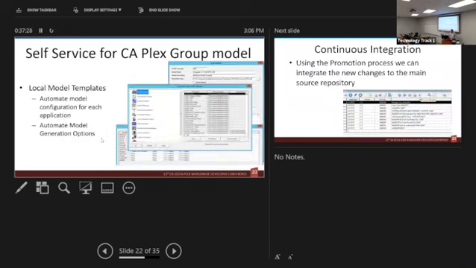Okay, these are the other things I mentioned. We may need to generate specific folders. We may need to generate a specific library, depending on the application that we have. All this generate and build option, we also automate that. So once the template is created, all this information is stored and is passed to the group to local model when it's created.